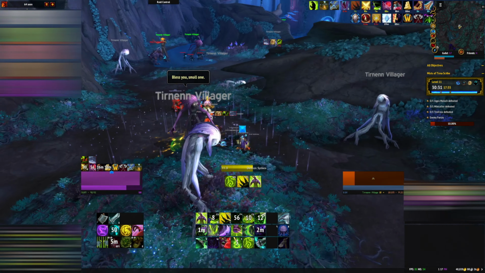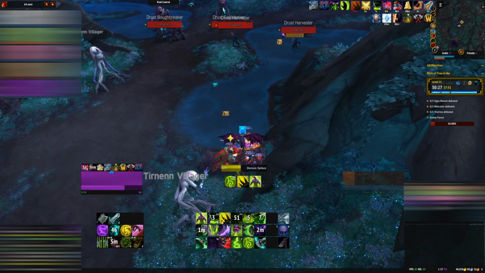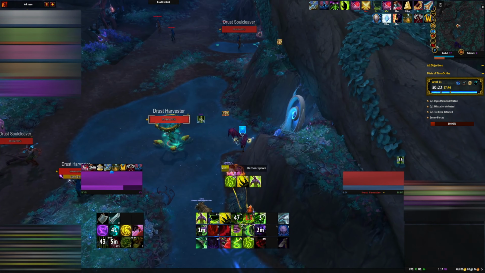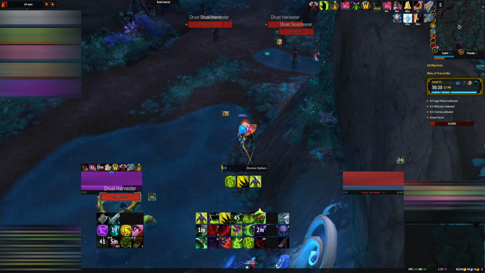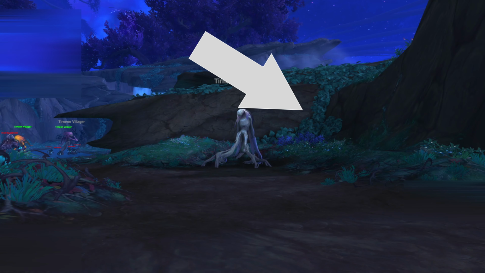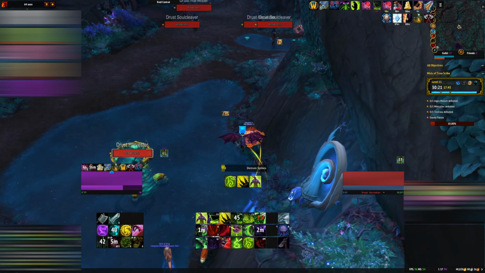We're then going to sneak past the Bowbreaker group with a threat reduction CC on the Harvester. You'll either need Imprison, Sap, Soothe, or Sleepwalk. Polymorph and Freeze Trap will work, but the player must then drop out of combat before the next pull. Warlocks can throw up a gate right here to skip the pack entirely, while monks can paralyze, then use Ring of Peace to bump the Harvester to the left.